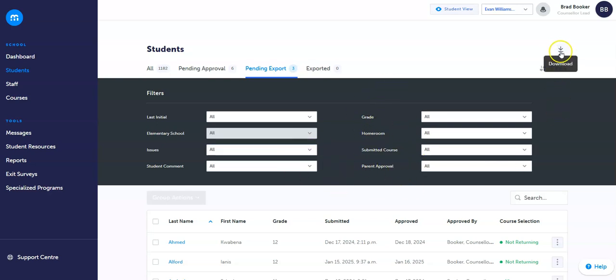If I select this download, this will provide a CSV file of all of the student submissions, and then it will allow me to filter or refine within those submissions. So if, as an example, I wanted to have a hard copy or something saved to my hard drive with all of those student submissions, or even filter by all students that have submitted an indication of interest in the OYAP Fast program, that allows me to have a copy of that even before export.